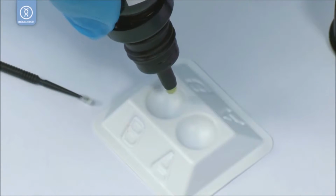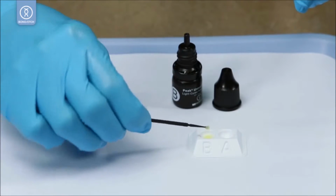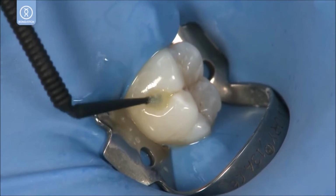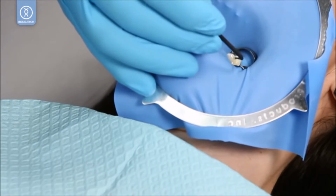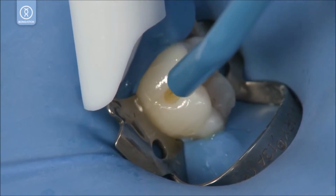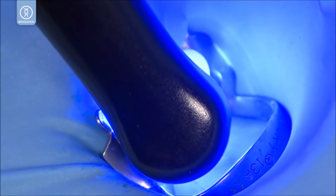Place 1 to 2 drops of Peak Universal Bond into well and load the micro applicator brush. Apply Peak Universal Bond and gently scrub dentin for 10 seconds. Thin and dry at half air pressure for 10 seconds. Light cure with Valo for 10 seconds.